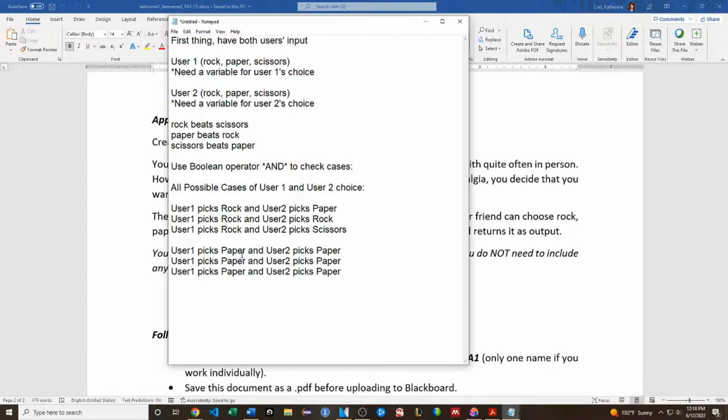Okay, so the next round, user 1 picks paper, and then we have all of the user 2 choices, so paper, rock, and scissors again.